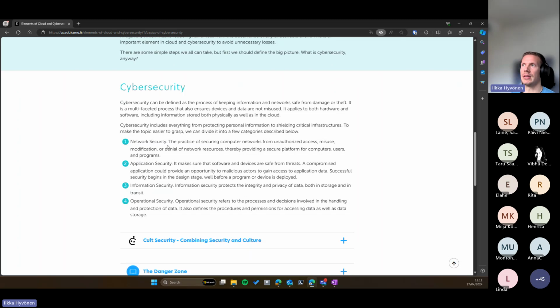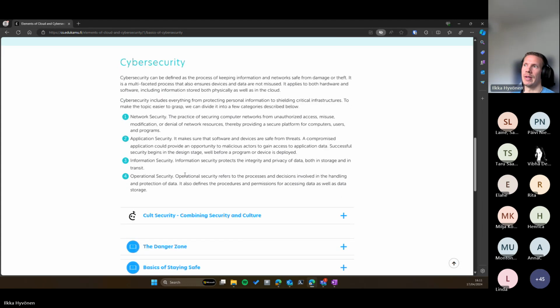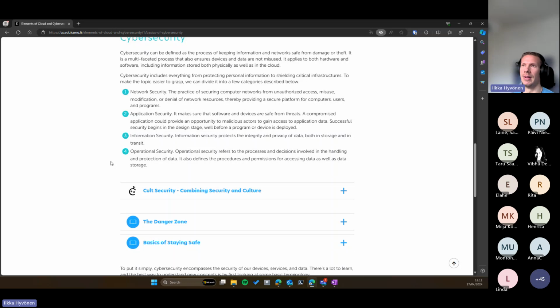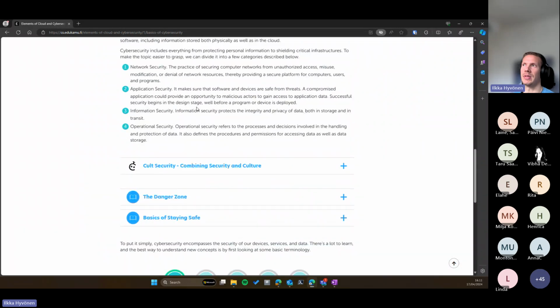And in cybersecurity, we have different aspects like network security. So making sure that the communications that we have between devices is secure, for example, and there are no denial of service attacks and so on. And application security is, for example, making sure that the code that we are producing is secure. So there are, of course, different specializations in security, and it's very difficult to master all of them, but it's important to have a general understanding that there are these different types of security specializations that can be quite different in what sort of skills you have to learn.